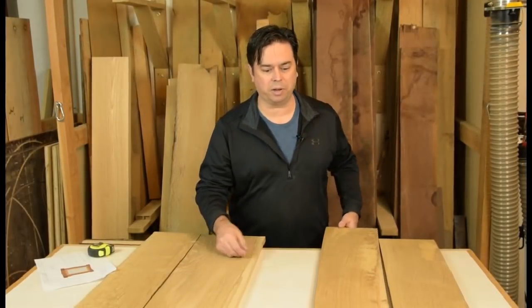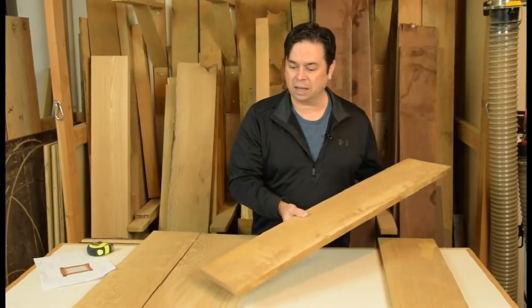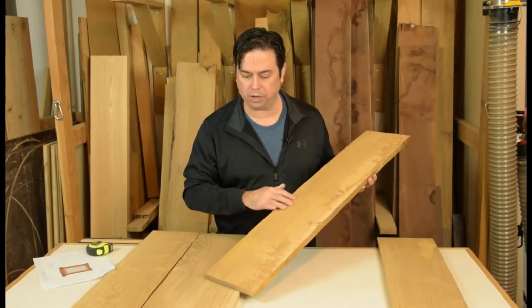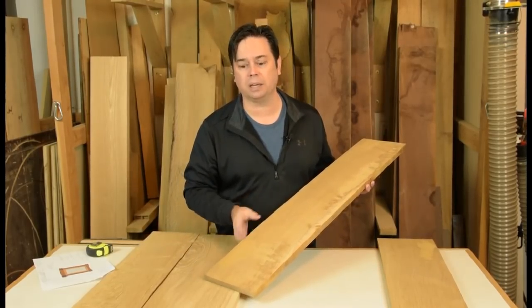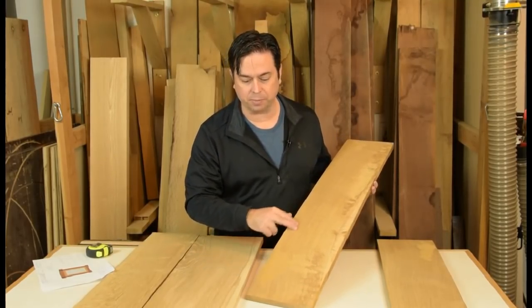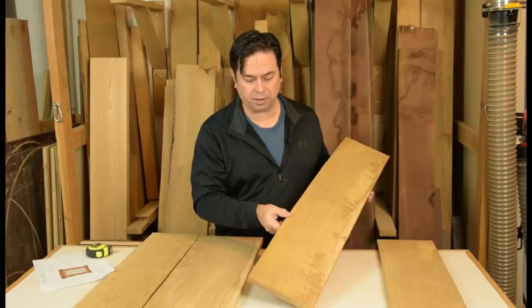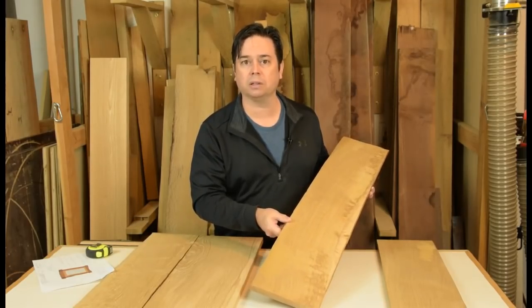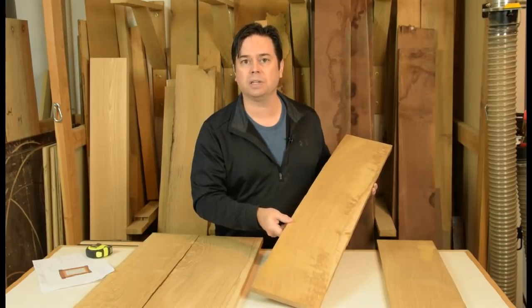To get this project started you want to pick out some lumber. I've always got a lot of pieces where I was trying to get three-quarter inch thickness and didn't quite make it. So dig through your lumber pile — if you have some pieces that are a little bit thin to be three-quarter, those will make perfect stock for your stiles, which are actually only five-eighths inch thick.